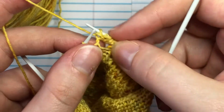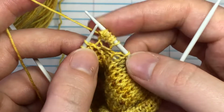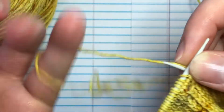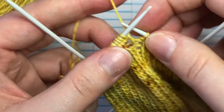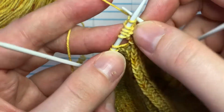So see? You can tell they're off on their own there because we've got all that extra there. And then we're going to turn it around so that the right side is facing us again, and straighten our yarn out. It's managed to get itself tangled. And we're going to knit these 5.